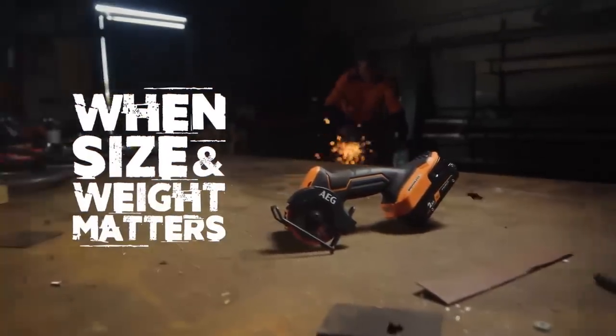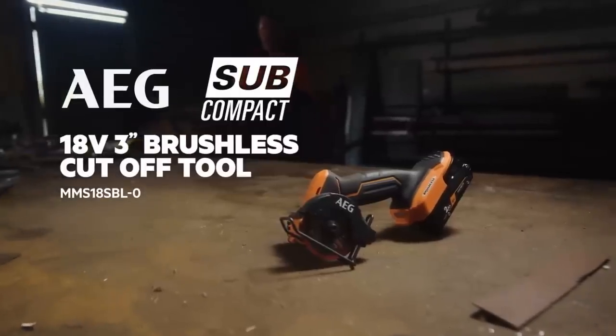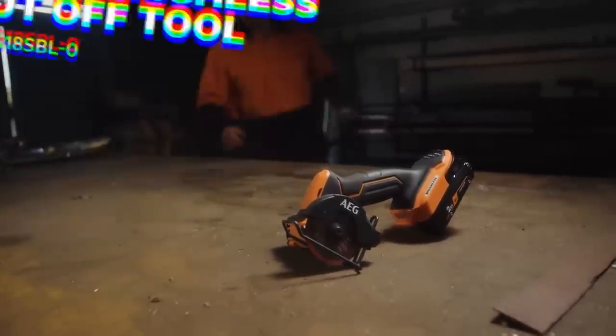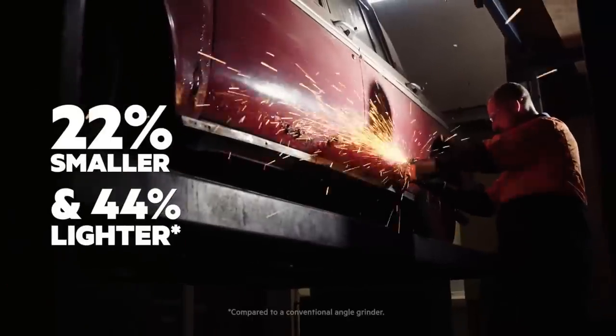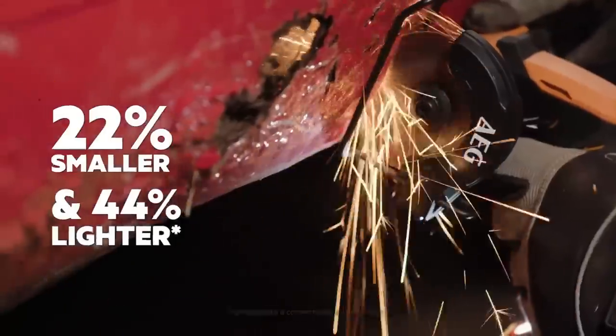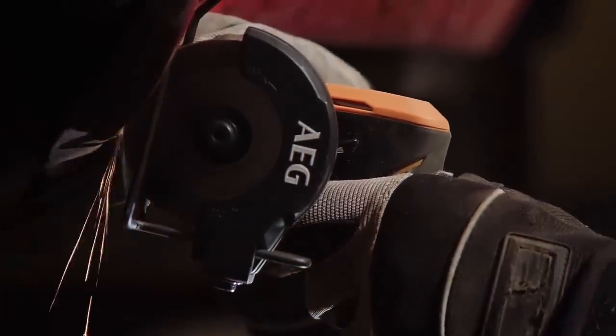When size and weight matters to you, you'll find plenty of uses for this 18-volt, 3-inch brushless subcompact cutoff tool. Compared to a conventional angle grinder, it's 22% smaller and 44% lighter, making it much more versatile. It's been engineered with a new, innovative compact brushless motor, delivering impressive performance.